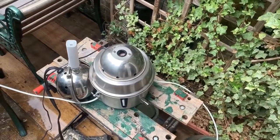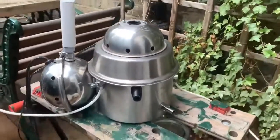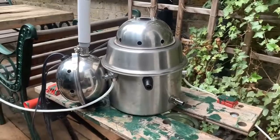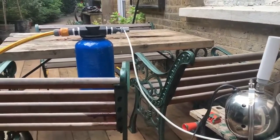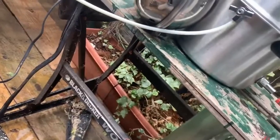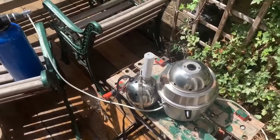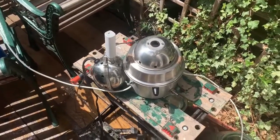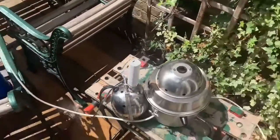This is a working, probably the only working John Ellis water machine in the country. That's the deioniser. I say working, but yeah. This is a working John Ellis machine in England. Deioniser machine.